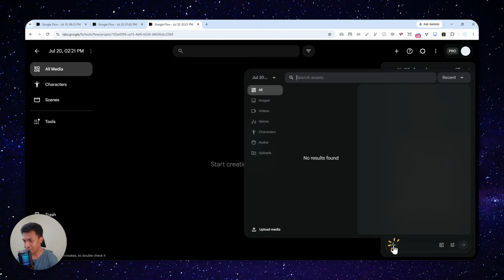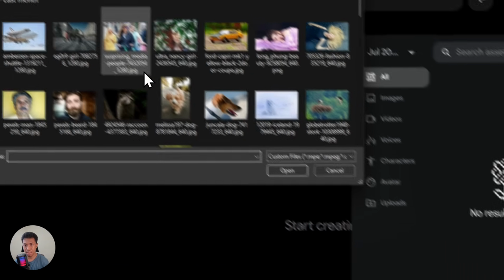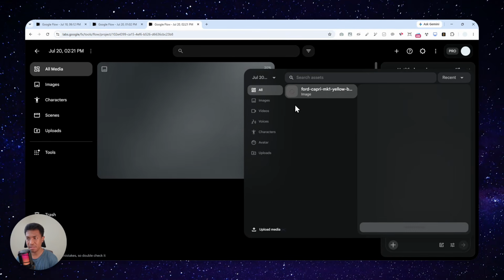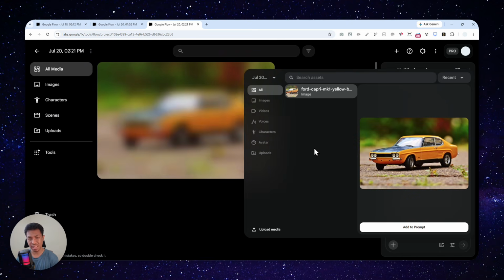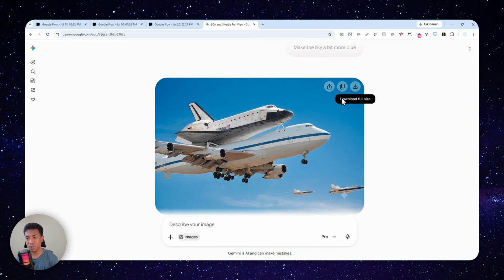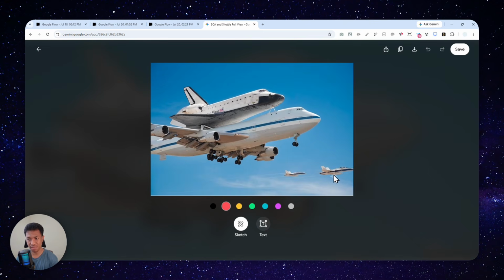Okay, I'll just click this plus button, and you can select your existing images, or you can just upload a brand new image. I'll just select this miniature car picture. So just wait until the image is fully uploaded. And perhaps one thing that I like about using Google Flow when editing a picture is there is going to be no Gemini watermark. So technically, a lot of things that you can do in Google Flow can also be done directly in the Gemini chat, but you will suffer from this watermark. That's the visible watermark on the bottom right corner of the picture. So if you don't like it, then just use Google Flow, because all images in Google Flow won't have this annoying watermark. So that's one benefit.